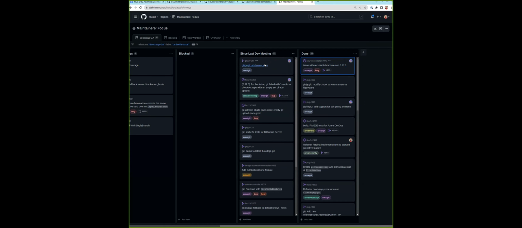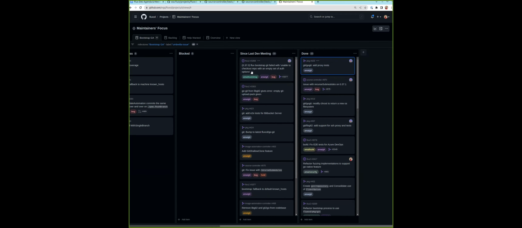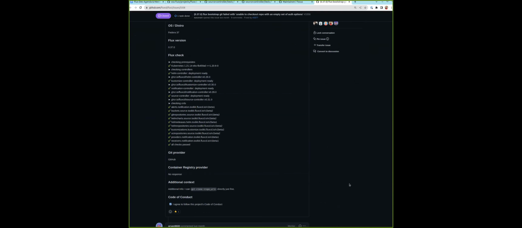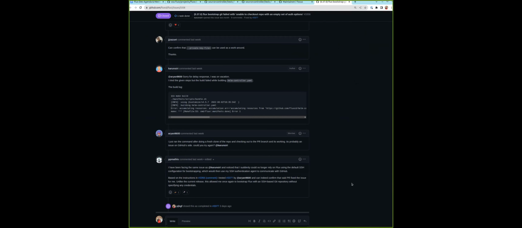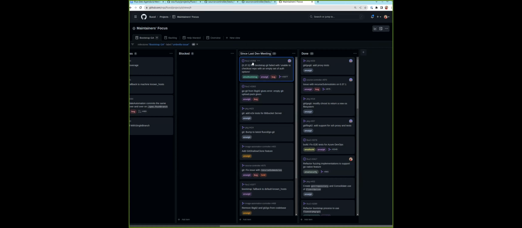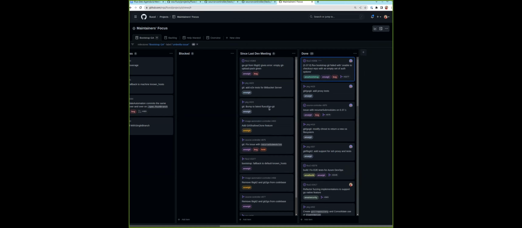Some improvements on proxy tests as well that Sanskar worked on recently. Another issue, which I'm pretty sure we also mentioned before from the Git refactoring, was Flux CLI in some specific cases were erroring. That is fixed. We haven't released those fixes yet, but we're planning to do that this week. So let me move that across.